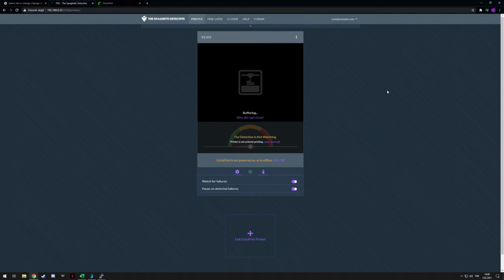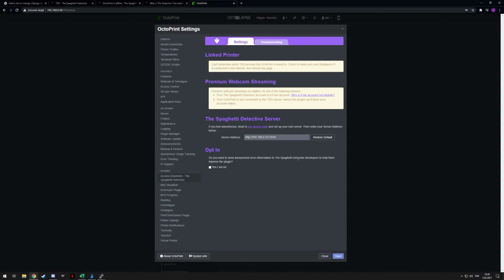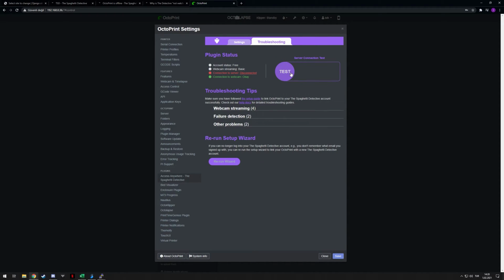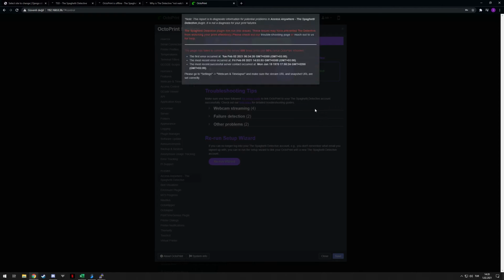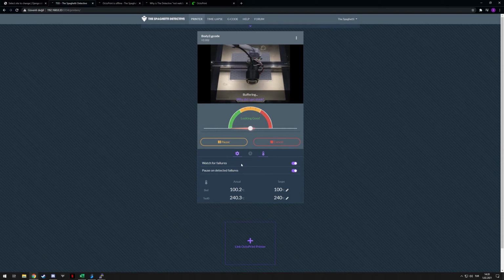Now it should work. The reason it didn't work in my first try is because, as I said, I already had a server. I edited the IP address, as you saw, but Spaghetti Detective already tried to connect to the old server back when the plugin was started multiple times. It failed and it gave up. So all it took was hitting the test button on the screen, and then the connection was established. And from that, it worked just as intended.